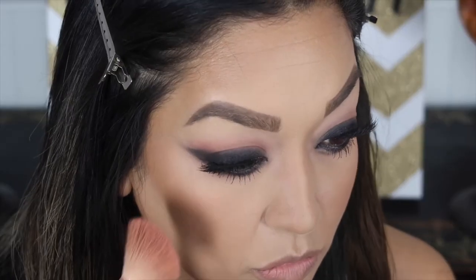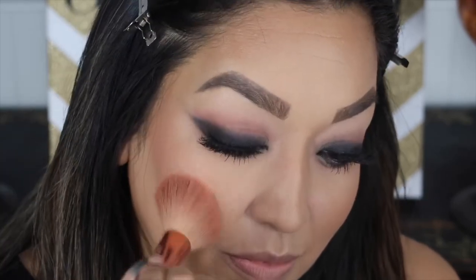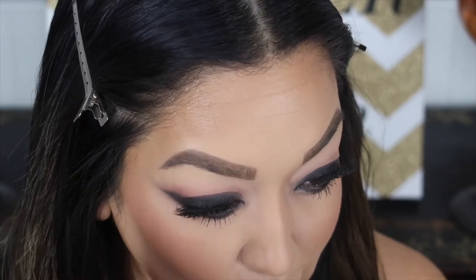Let's get rid of that powder - I have blush on this side, time to put it on the other side. Going in with my Luminoso blush by Milani - I love this blush and felt it would go perfectly with this look. You definitely want to place it on deliberately; you don't want to sweep it on haphazardly.